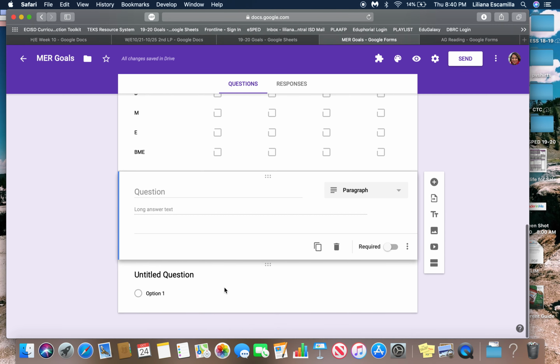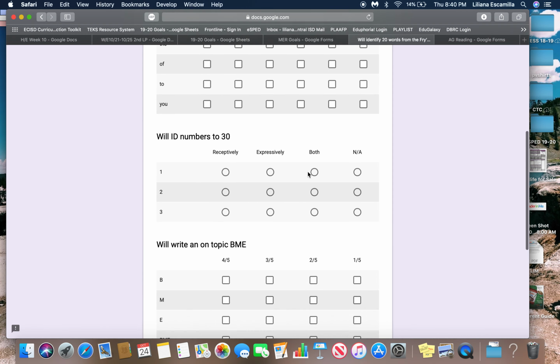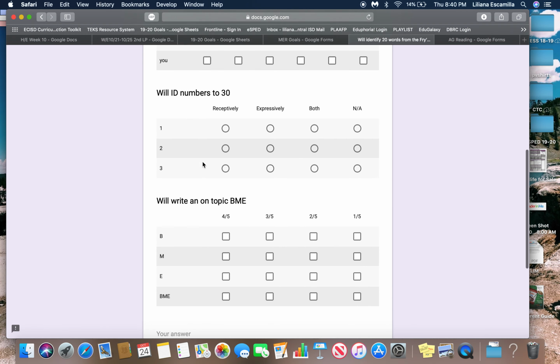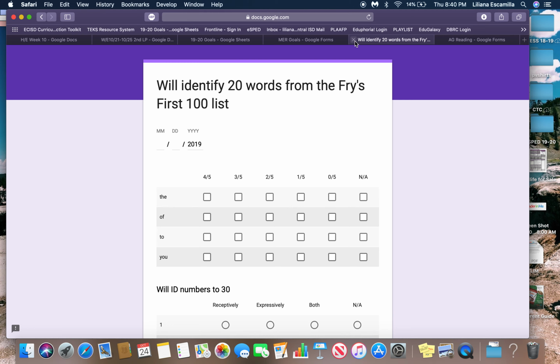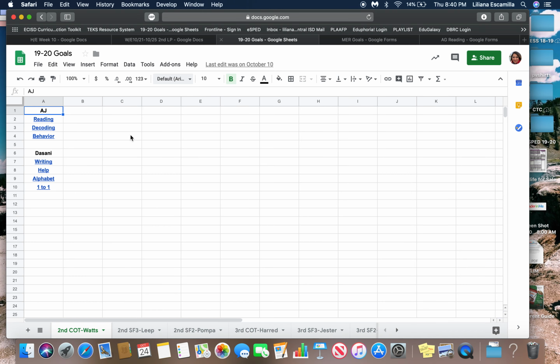And then once I'm done with that, this is where it gets a little complicated. This is just what worked best for me. Well, before that, I always preview it just to see if it's exactly how I want it. And then if I like it, then that's when I will go back, and this is how I get it to my teachers. So I also create a Google Sheet, and I have all of my teachers down here, my co-teach, SF, all of them, and I have shared this whole document with them, and I've explained to them, when you go and take data, just make sure you're clicking on your name.